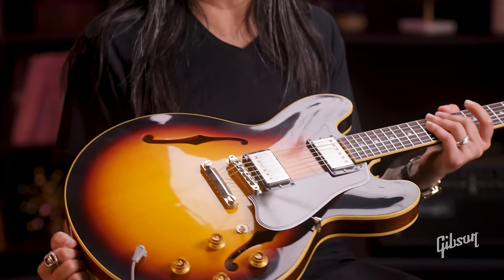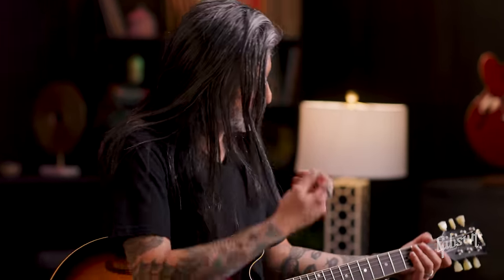Reason number six, you can actually play this thing acoustically by itself. Because it's got F holes in there and it's semi-hollow, it's kind of like having an acoustic guitar. This could be helpful in a situation where you can't plug into your amp or you're just not by your rig and you've got a quick idea that comes to mind. You can just go ahead and play this thing.